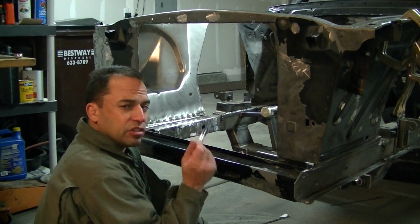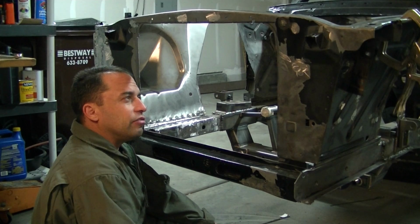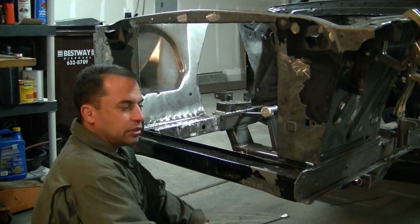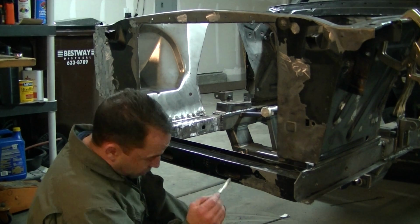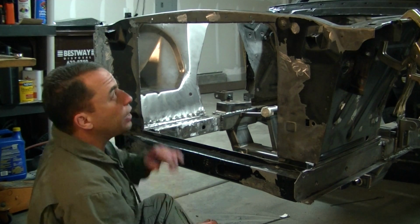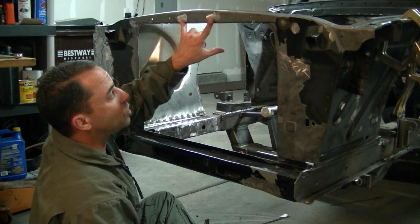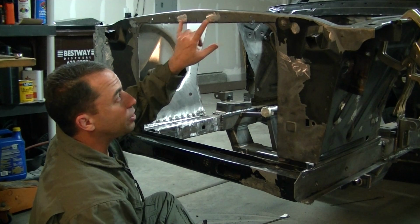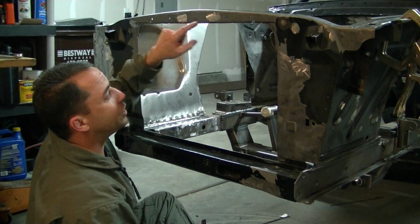Now, one thing I had to do to the inside, what I decided to do was stud the radiator. There's a couple different ways you could stick this in there. I mean, there's hundreds of different ways to skin a cat. This is the way I chose to skin the cat. I welded studs, and I'll show you here, because I'm not going to run a hood latch. I'm going to run hood locks. So I used the holes where I think the hood latch was, right here. So I used those 2 holes.